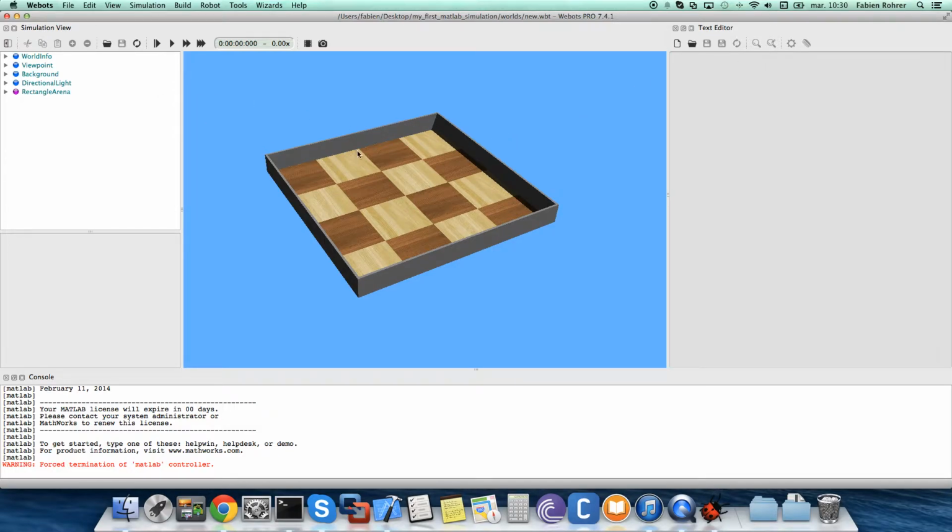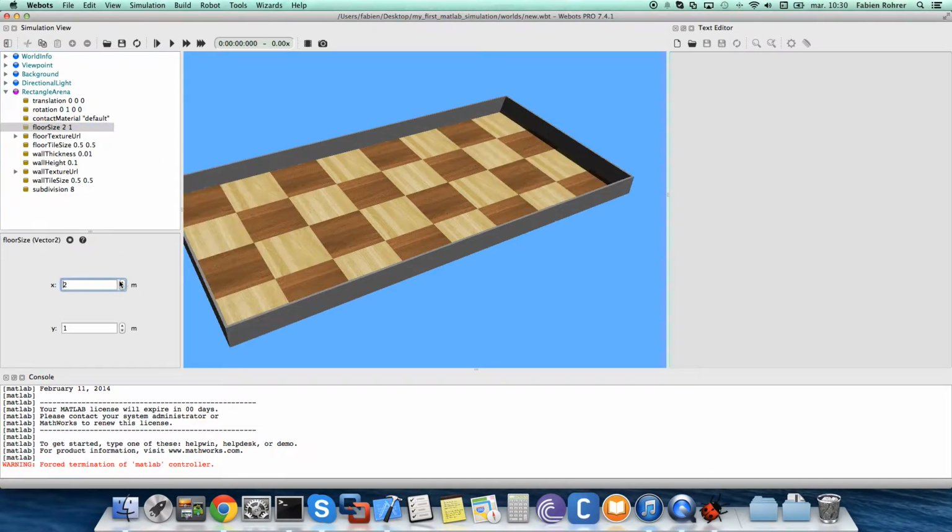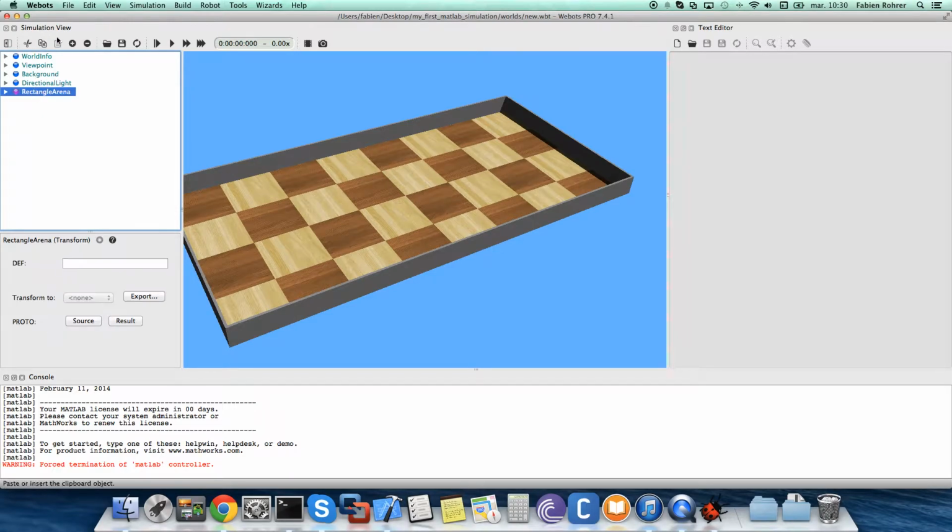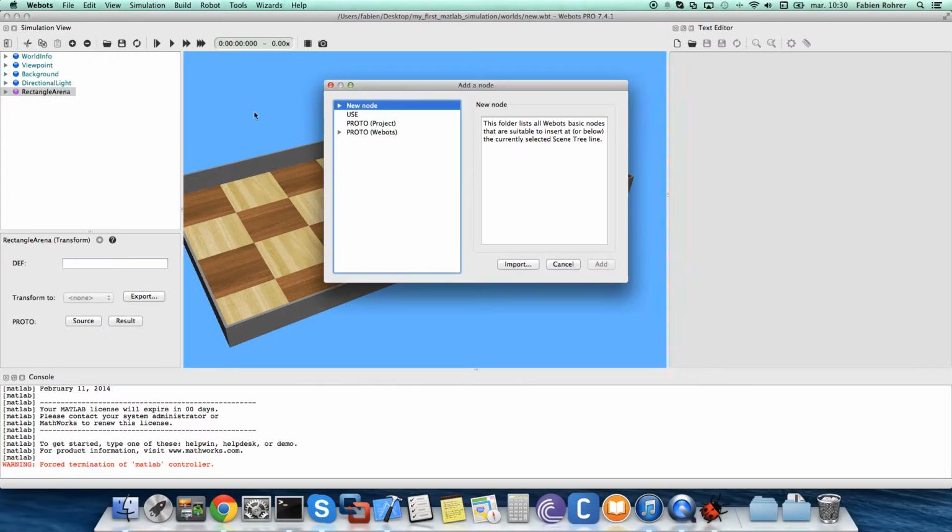And here I can obviously add new objects, new obstacles, changing, for example, the rectangle arena size. And I want to add a new robot from the robots library of Webots.